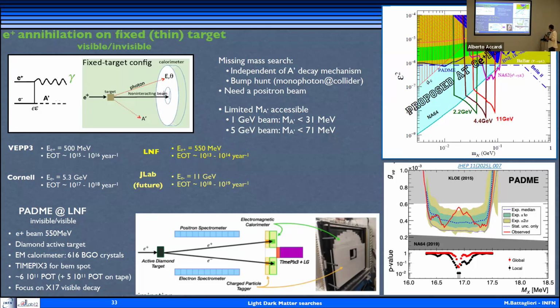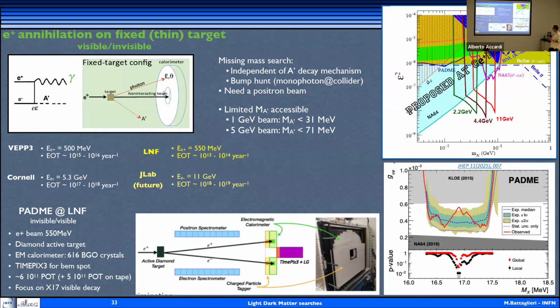But anyway, the experiment requires a positron beam. And again, Frascati in Italy had this positron beam. They shot it at 500 MeV, so they can probe only a small part of the low masses area of the parameter space, but they did it. There was a proposal also for JLab for the future, as soon as a positron beam will be available here. The idea is to cover, with a very high sensitivity, because the intensity of the beam produced at JLab will be much higher than any other.